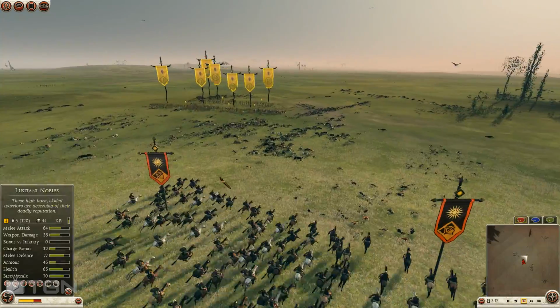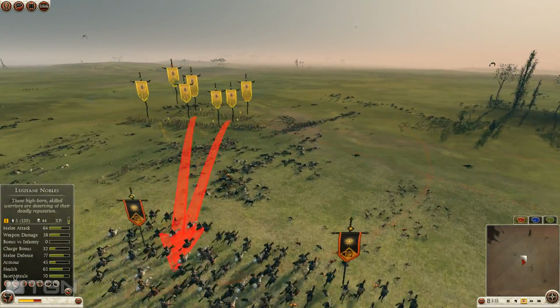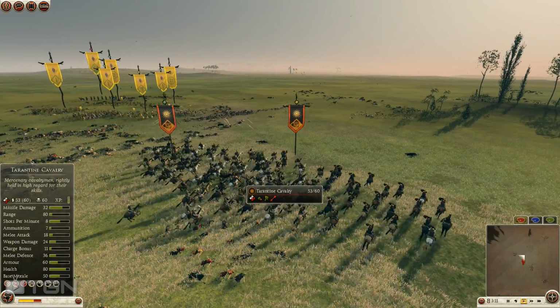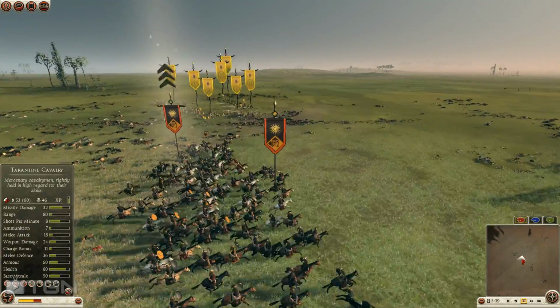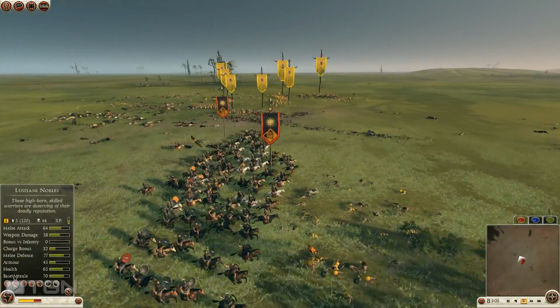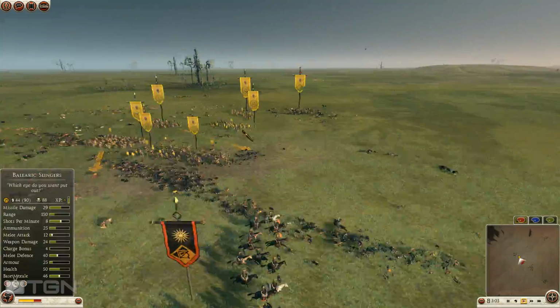So this is a big problem for me, because he can just see how he can kind of just run around me. My Slingers are going to open fire, but Tarentine Cav has quite a bit of armor. It's not going to be super easy for me to just bring him down quick. So yeah, you can see these guys. I'm going to get some kills, but I can't really protect my Slingers.